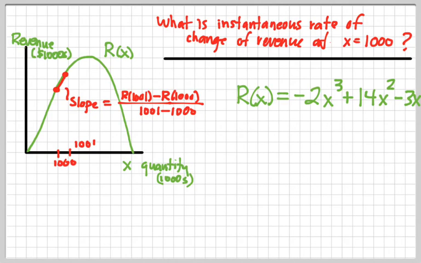The big question, where we want to leverage the power of having a formula for revenue, and not just individual data points, is how can I take this formula for revenue and turn it into a formula for the rate of change, the instantaneous rate of change of the revenue instead. So what are we talking about?